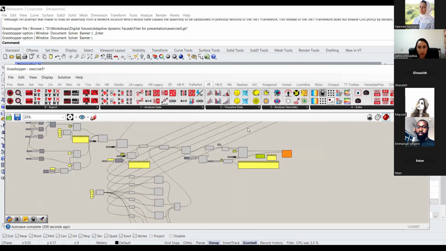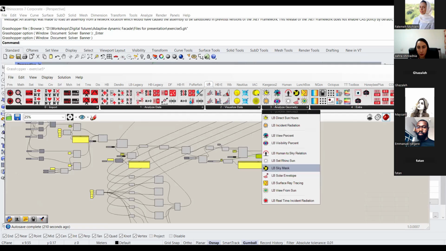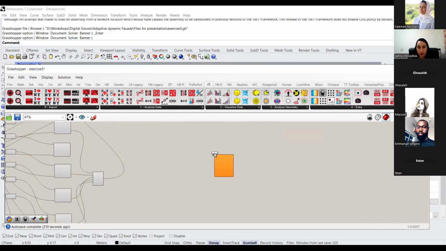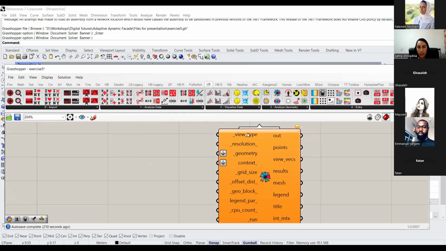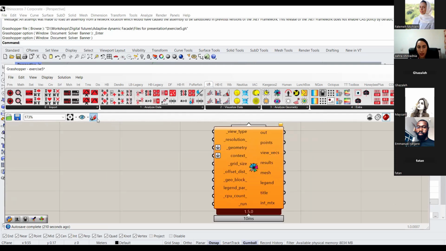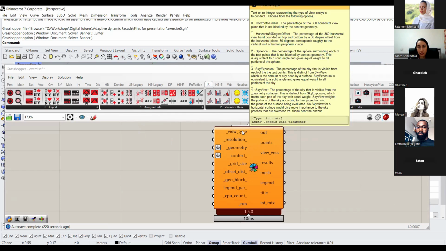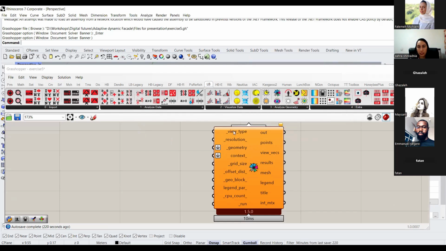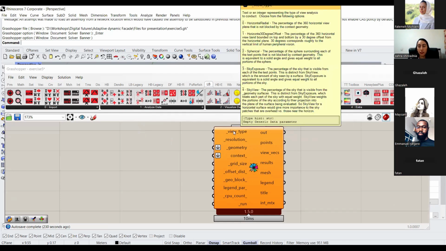Then we go to the view. So we use LB view. Now, first we should provide the view type. And if you stay in here right now, you can see the various types of the view.